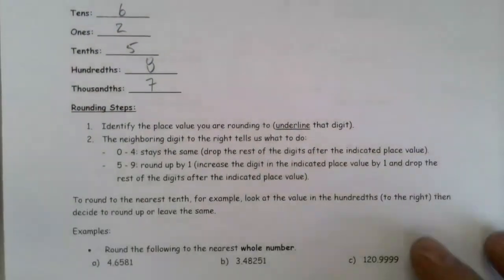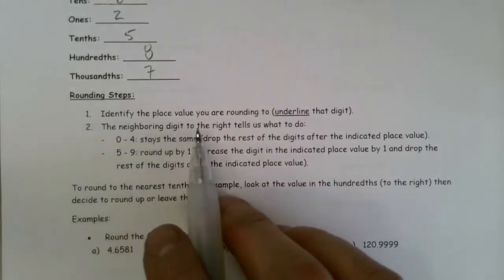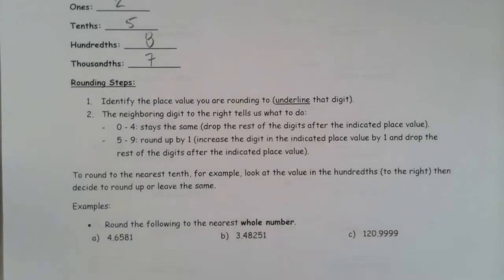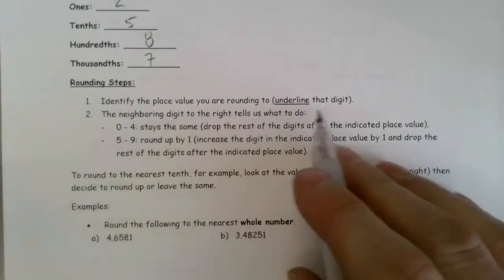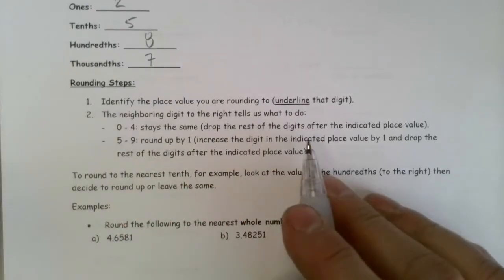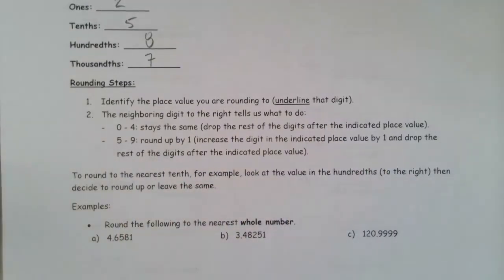Now, when we talk about rounding, first of all, we want to identify the place value that you're rounding to. Typically the question will give it to you, or you'll be given some information about the numbers, or you might be talking about significant digits, in which case there will be an understanding as to what to round to. But anyway, you need to know what you're going to be rounding to. Then you look at the neighboring digit to the right, the one digit immediately to the right of the place value that you're rounding to.